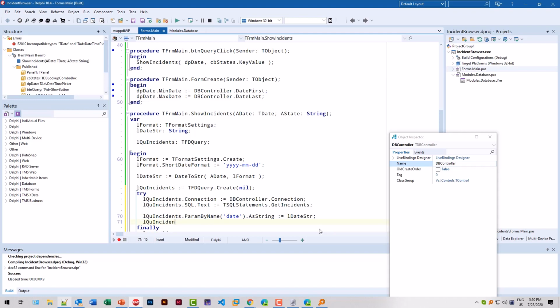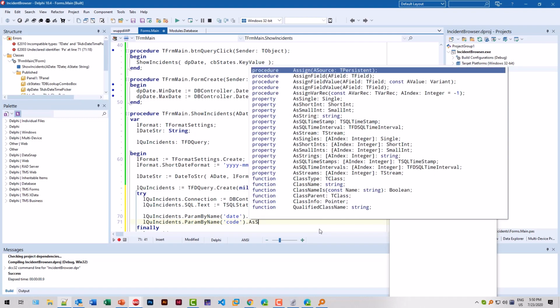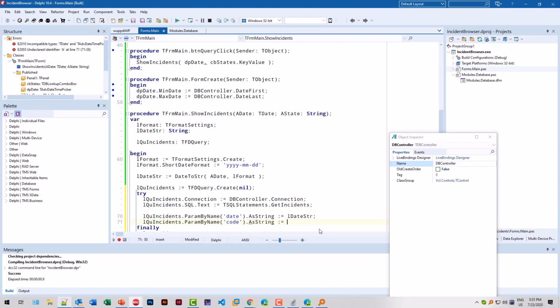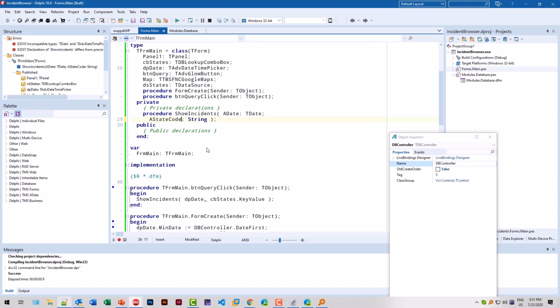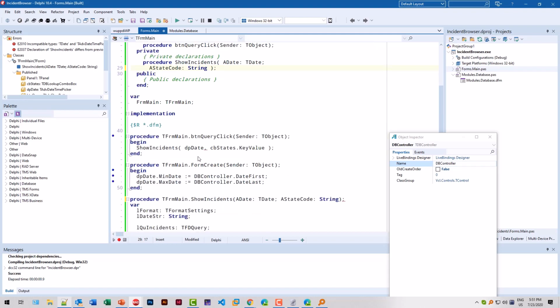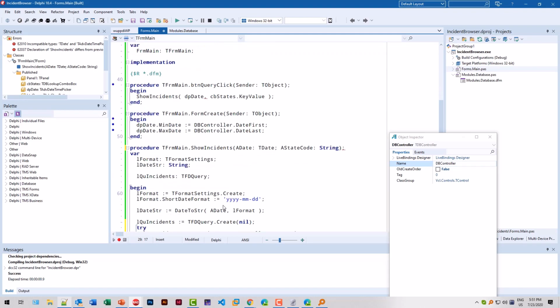And then the next one we need is the code, which is the code of the state. It's also a string. Maybe we name this parameter state code, so that if we look at this code again in 3 days, because this is usually the time that I need to forget these things, then we can do this.